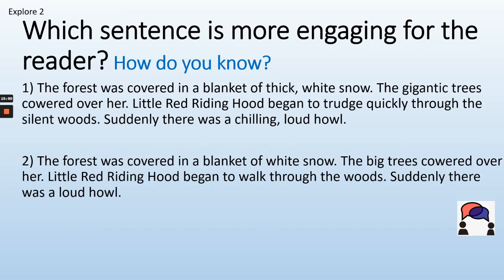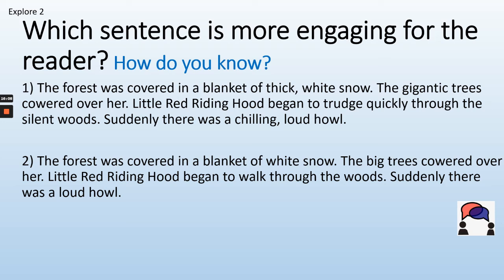Now, let's have a look at these 2 passages. Which is more engaging for the reader? The forest was covered in a blanket of thick white snow. The gigantic trees cowered over her. Little Red Riding Hood began to trudge quickly through the silent woods. Suddenly, there was a chilling, loud howl.